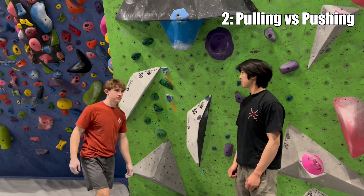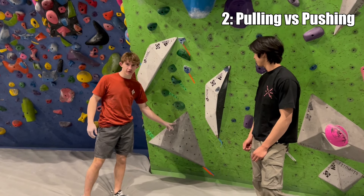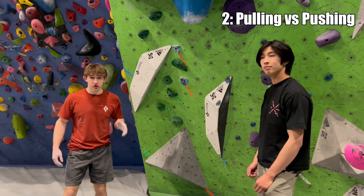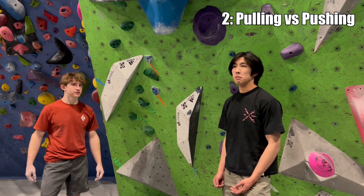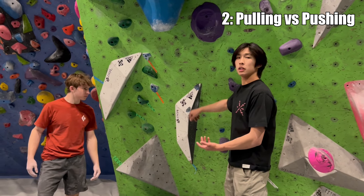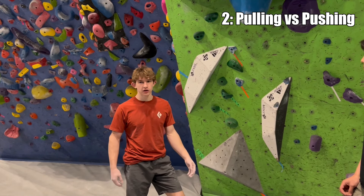Now we're going over push feet. It's basically the opposite of a pull foot. More often than not you'll probably be using push feet when climbing. A really good example of that is volumes — there's nothing to go on, so with the ball of your foot you're just trying to push as hard as you can. Anytime you want to create a decent amount of body tension, there has to be some sort of push force involved, especially like with an undercling — pulling it but then pushing really hard down on some pretty bad holds. Also anytime you want to generate explosive movement, a lot of times you're pushing and pulling simultaneously.